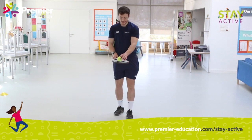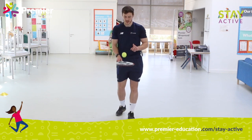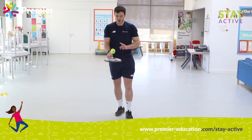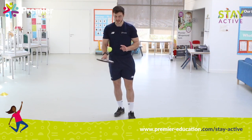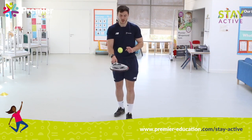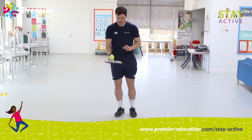So all I'm going to do, starting here, I'm going to flick up and strike the ball with little touches in the air. Now, yes, I'm trying to use the sweet spot, because if you watch, if I hit it at the side, look, can you see how the ball loses control? And each time I'm just taking little touches of the ball.